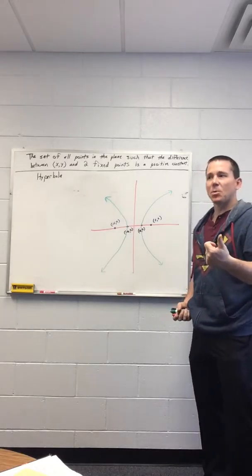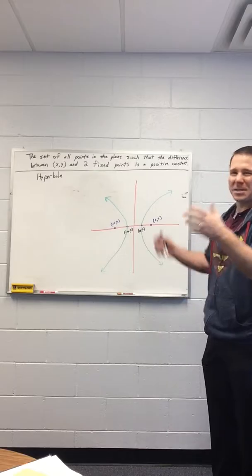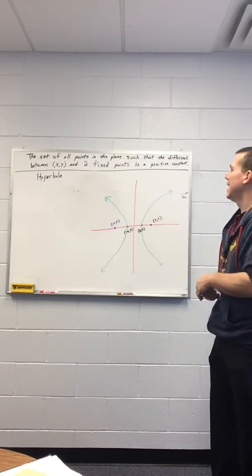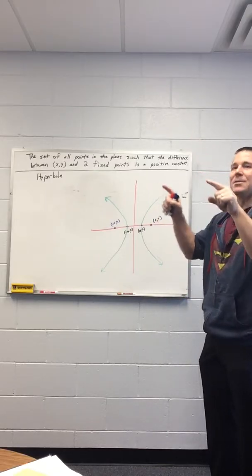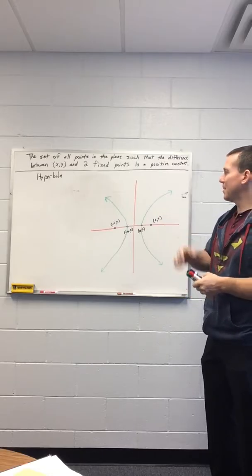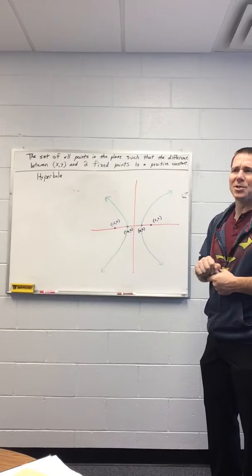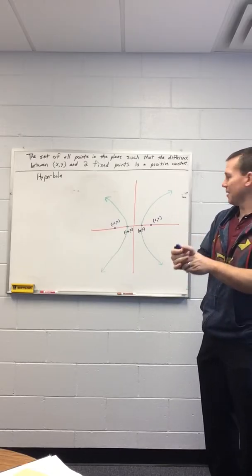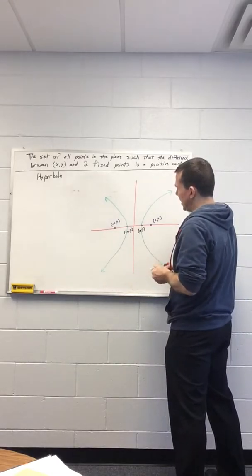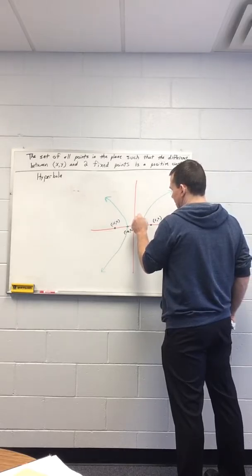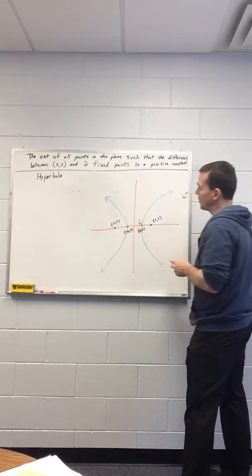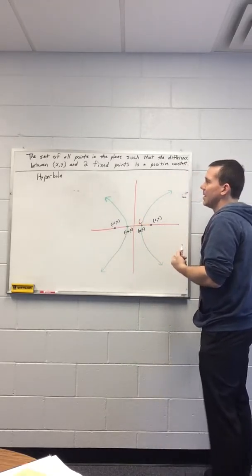When we did an ellipse, we actually found the positive constant, the distance between any point and the two foci. Again, if you remember the math, you can look back at the old video, or look in your book. The distance was always 2a. We can do the same thing here for this one. Pick any point. Say we have this point, because that's on a hyperbola, the point (a, 0).